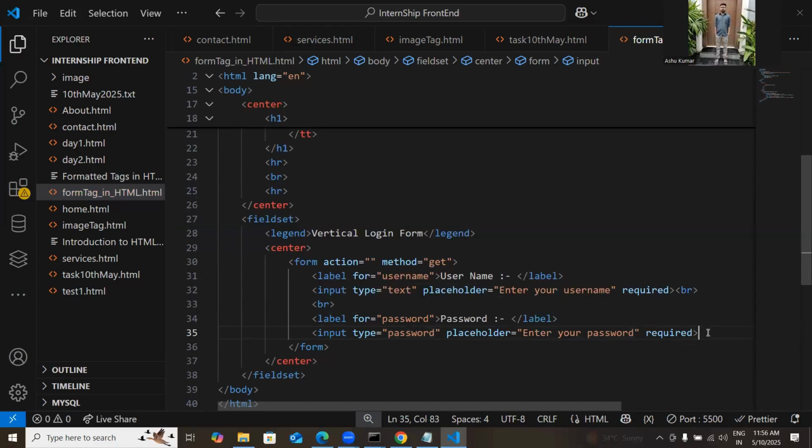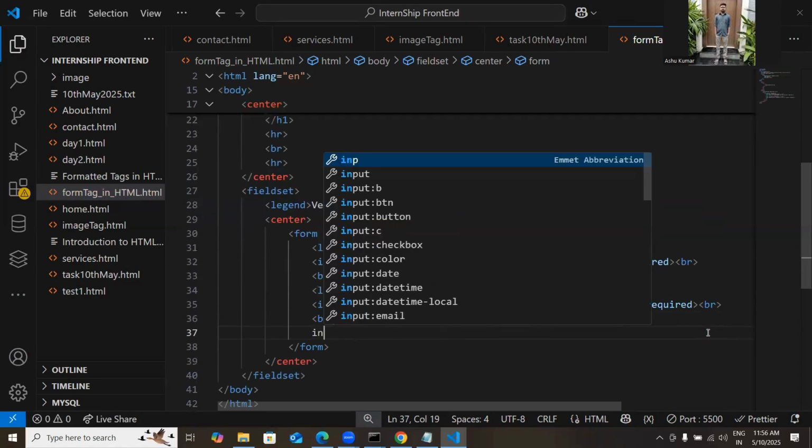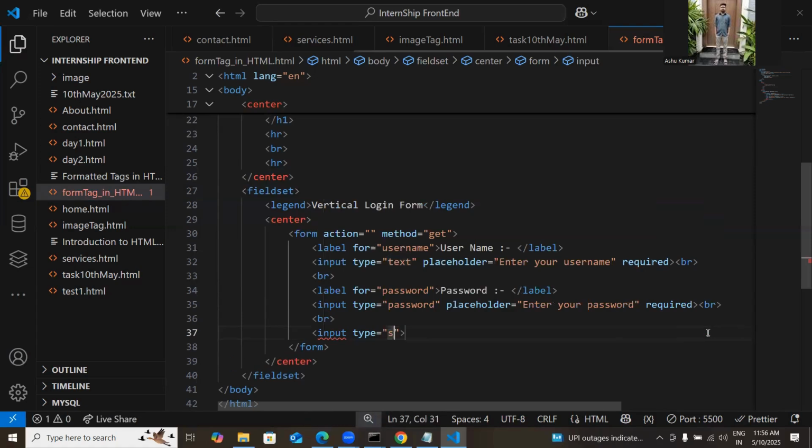Okay guys, so once again BR I'm giving, one more BR here, and input type is equals to submit, and value I am putting as login.